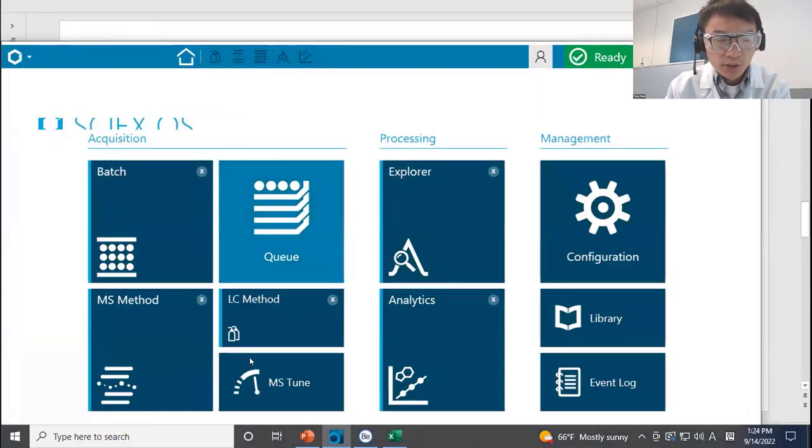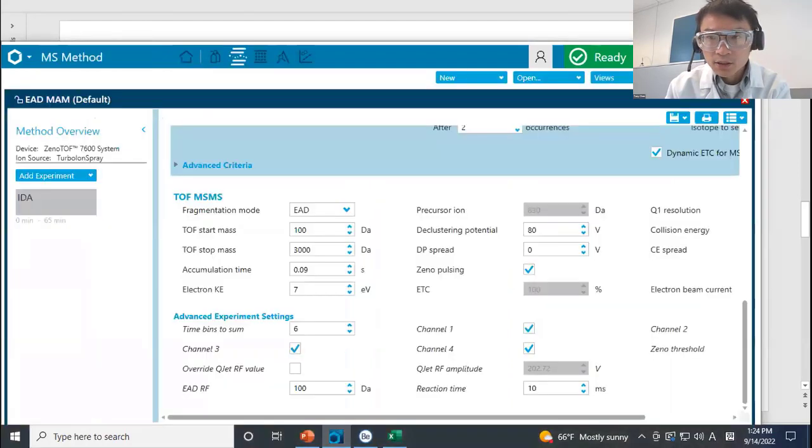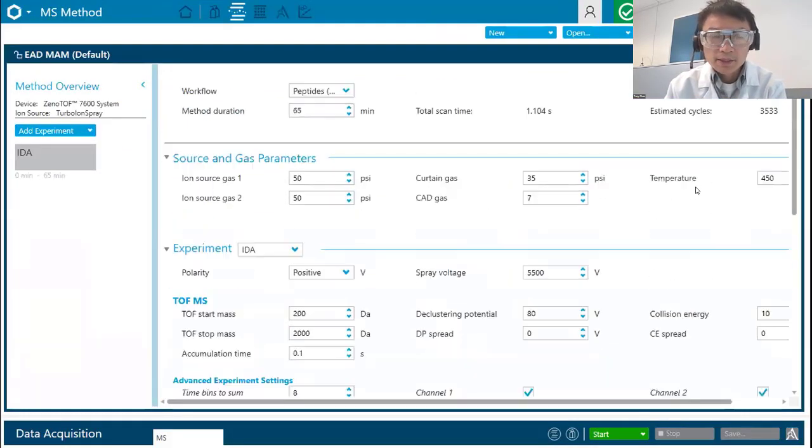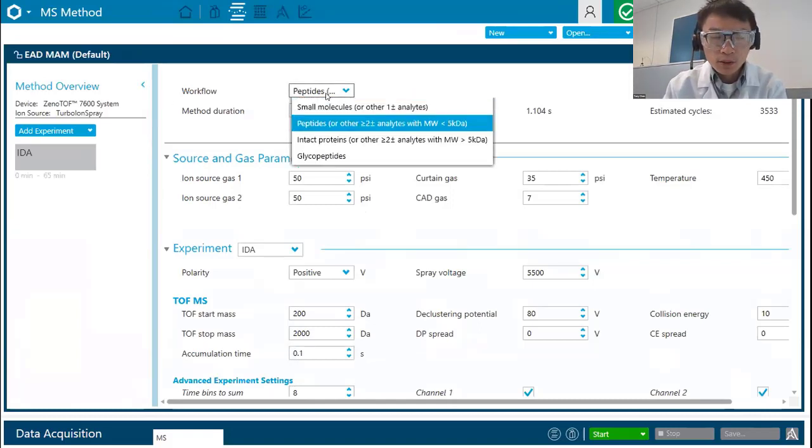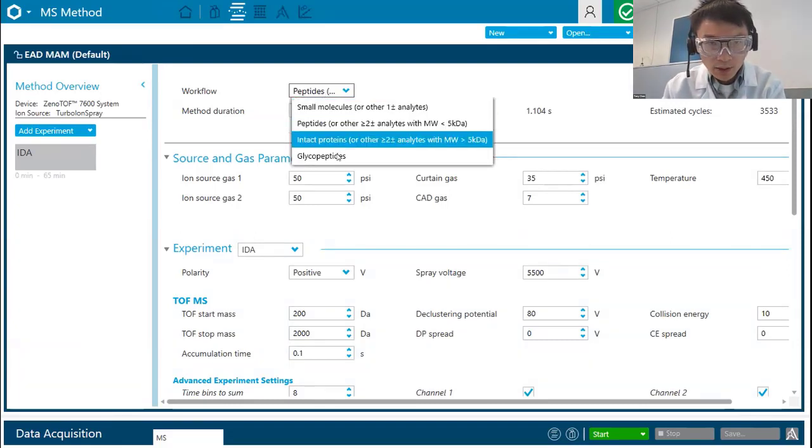Then this goes to the MS method. In the MS method here, there are different already embedded workflows for different molecules. You can choose small molecule, peptides, intact protein, or glycopeptides.